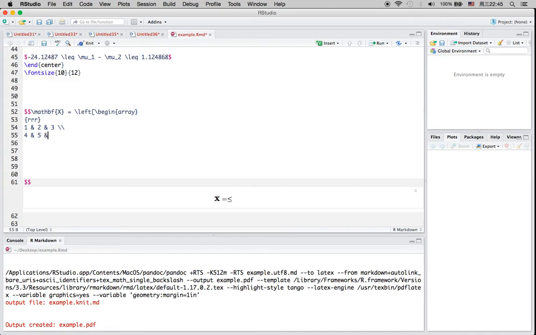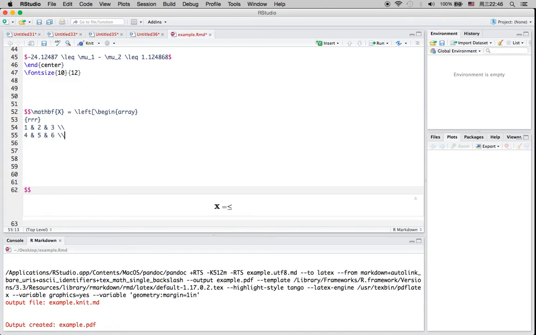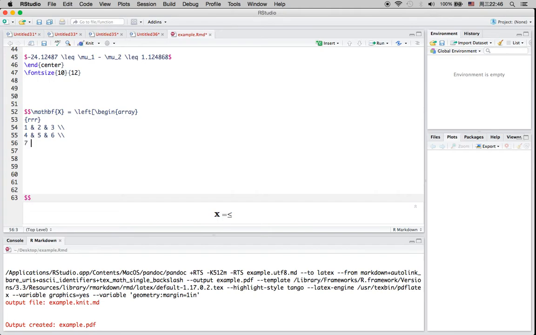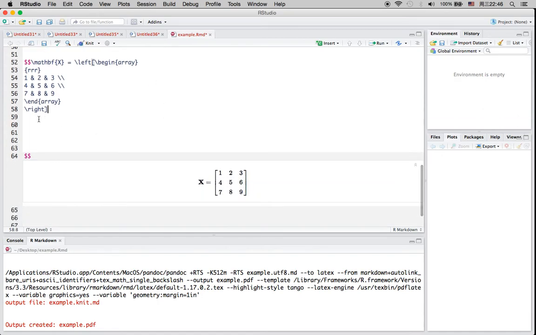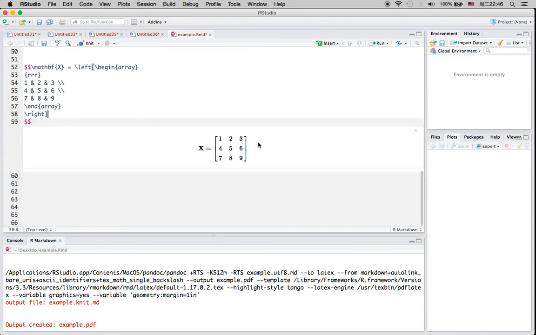Skip line. Always remember to close your array, to close the thing that you started, and then the right bracket here. Okay, now you can see that you have a 3 by 3 matrix here as the x equal to, and then this is the left bracket, and then the elements here, and then the right bracket.